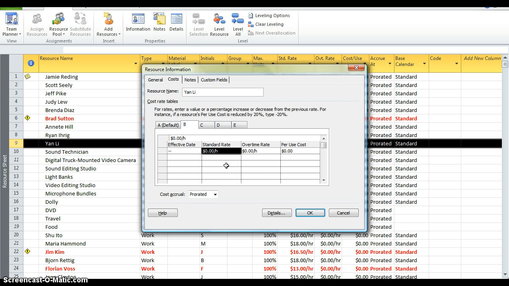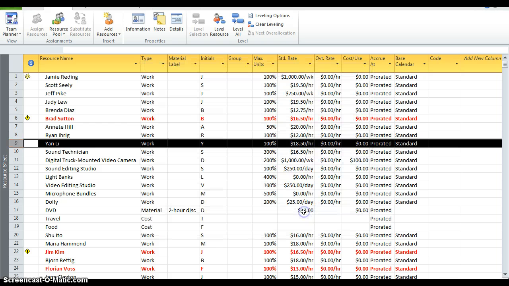So you type 15 slash H for hour. Okay. And we're going to say its overtime rate is 22.50 an hour. And we know that's slash H. And there's no per use cost for this particular resource. Okay. And we click OK.